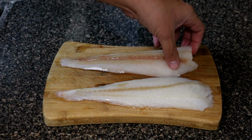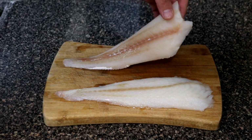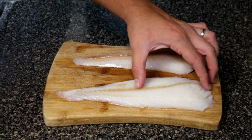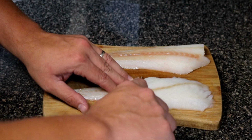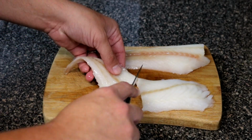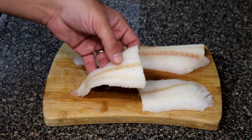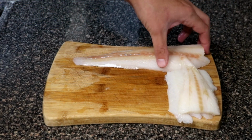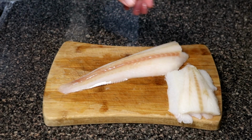So to make our sandwiches, we're going to be using the top portions of our pollock. They're a little bit thicker on the top of the fillet, so that's the portion that we're going to be using. So go ahead and cut your fish in half, and you can batter up the bottom portions. I ended up doing that also. But yeah, for the sandwiches, we're going to be using the square portion.